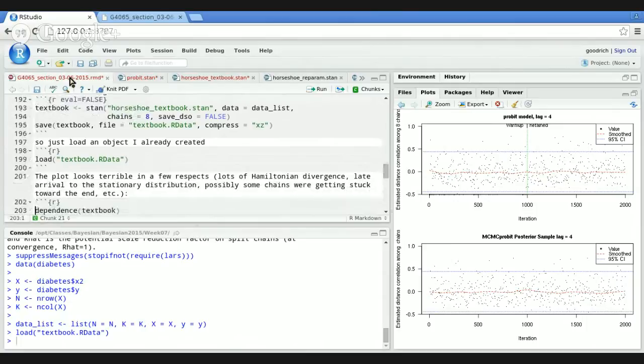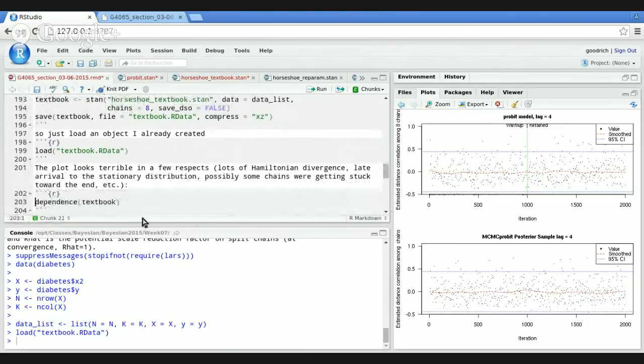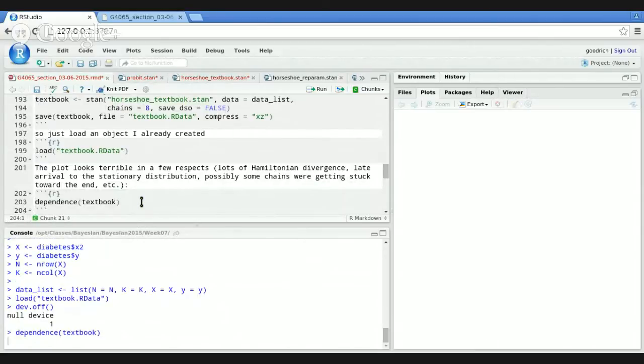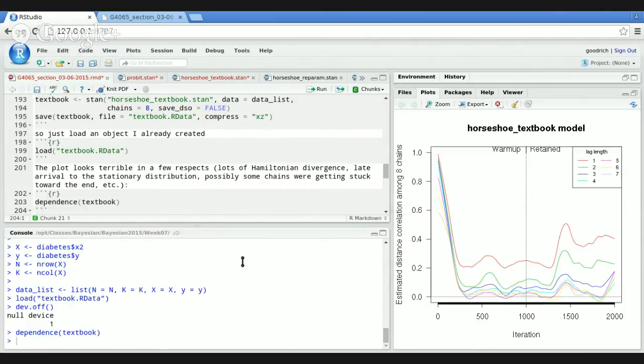And then we can look at its dependence. So get rid of my plot. This takes a few seconds. Here we go.